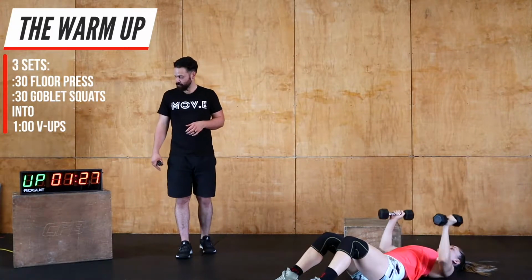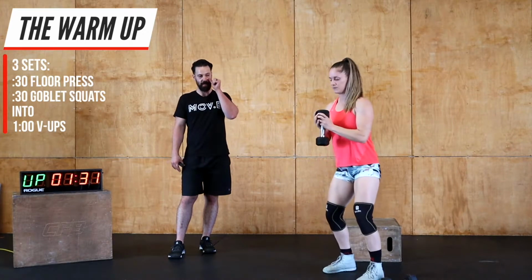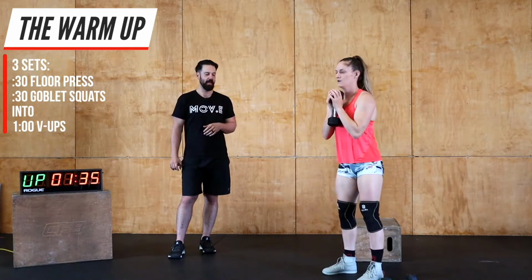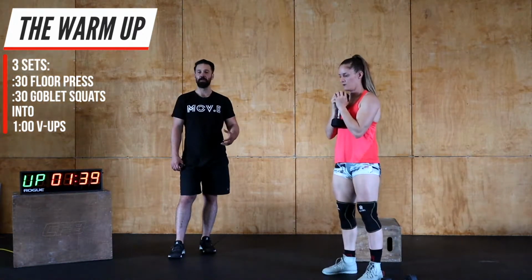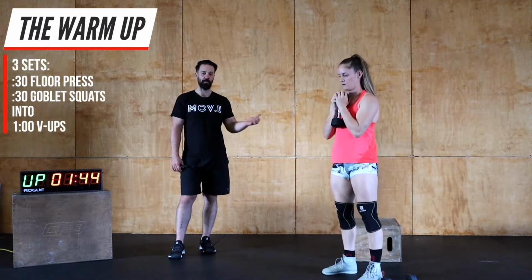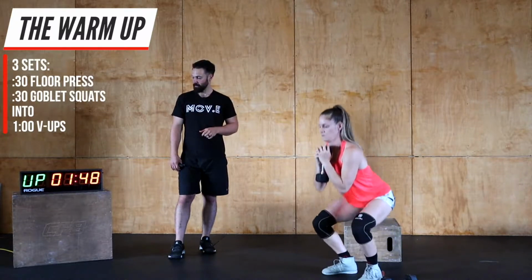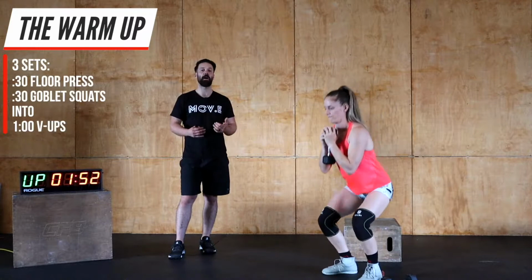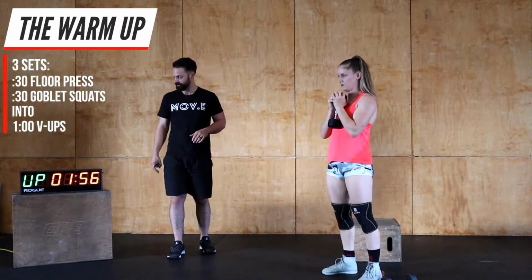3, 2, 1, and coming up to goblet squat. So single dumbbell on this one, guys. We're going to hold onto the top plate, keeping it right up close to our sternum, and then we're sinking down into that really nice squat position. Now, if you're a little bit immobile, or maybe you're newer to this, work on a controlled depth. So you might put a chair or a box behind you, so you've got a marker to go to. We want to really make sure that the heels stay flat on the ground. We never end up on the toes, and we don't want those knees to fall in on each other.